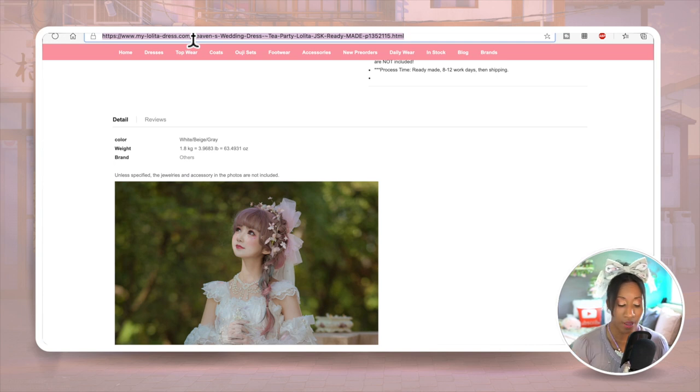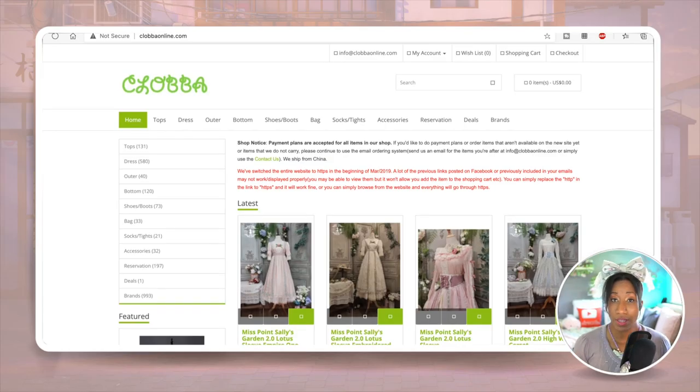You could also search directly on Taobao. Two Taobao shops I know that make very beautiful OPs and big poofy dresses perfect for a wedding are El Press L and Henrietta. Another resource I like to use for Taobao branded dresses is Club Online — Taobao resellers get different access to different dresses, so sometimes Devil Inspired has dresses that Club Online doesn't have, and vice versa. I like to bounce between the three — Devil Inspired, Club Online, and My Lolita Dress — to figure out which shops offer which dresses.